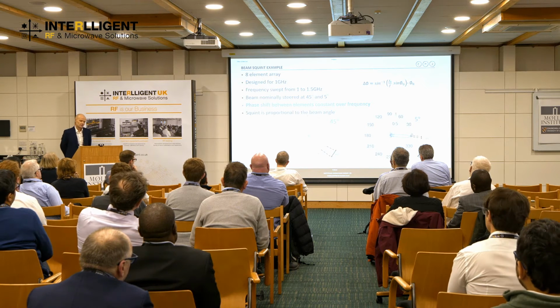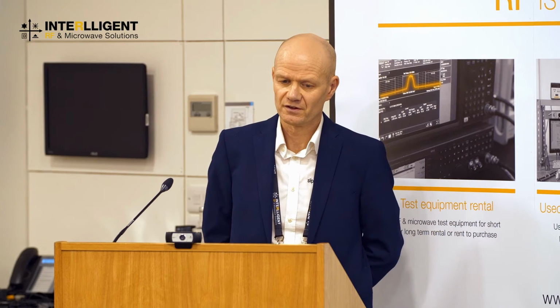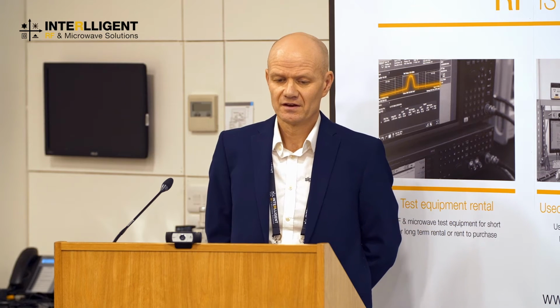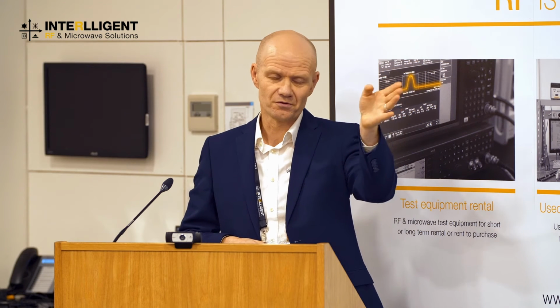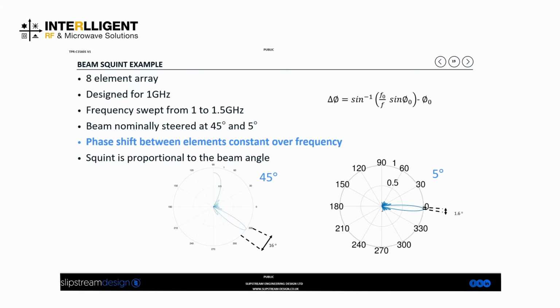Okay, so if we use a phase shifter as opposed to time delay elements, then we have this problem where the coherent addition of the signals doesn't always happen. It moves around because as we sweep frequency, the point of addition physically moves in space, and this is called beam squint. And these animations here just show what happens if we use phase shifters and then we sweep the frequency. In this case, we're sweeping from 1 to 1.5 gigahertz, and you can see at 45-degree beam angle, we're getting a beam squint of 16 degrees there.